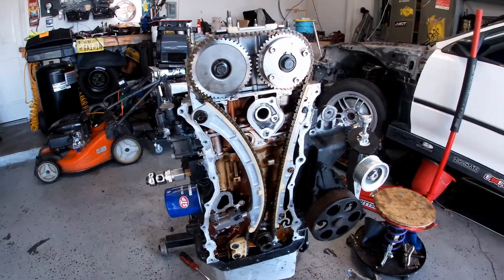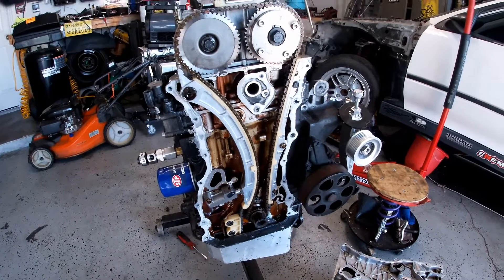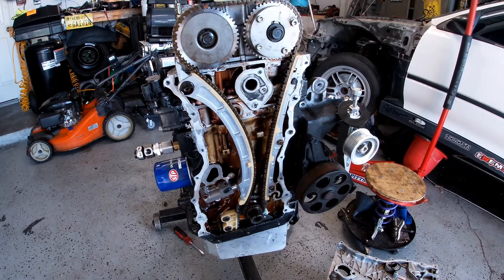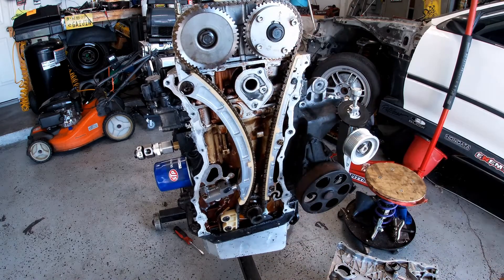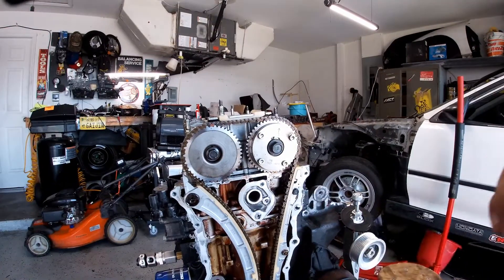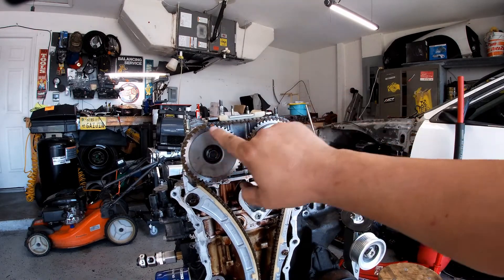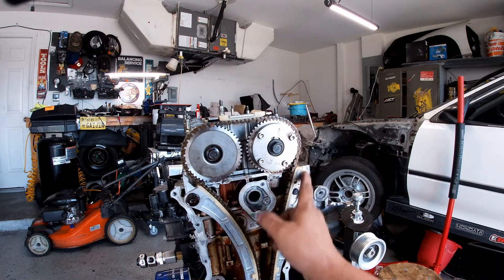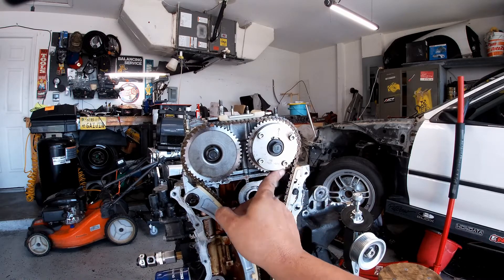So basically this is what a K24 with a tight-pass pump might look like. The only difference with this K24 is that we're using a turbo pan for bigger oil consumption — that's going to hold 6.6 quarts of oil. Timing is good. If you look at the markings on this car, right here and here, those are the original markings, and you have another one here. Everything has to be marked up the right way.